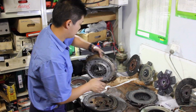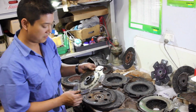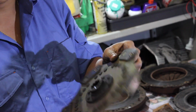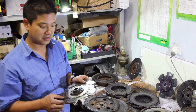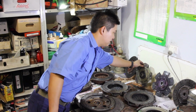So that's a modified one, and that came with a 5-puck unsprung friction disc. I haven't actually run this, but the pucks are in pretty good condition. I probably won't run it because it's unsprung. I don't want to have that shock loading going through my T5 and the diff. So that's just there till I decide what I'm going to do with it.